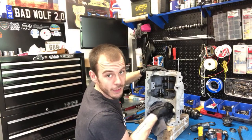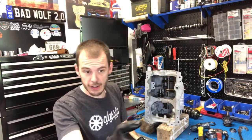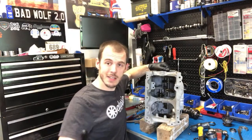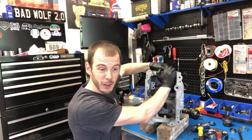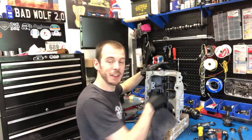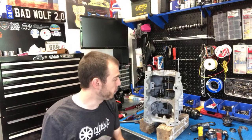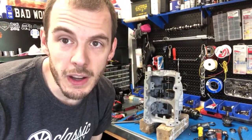You guys probably remember I got in a small accident in my Mini — someone drove me off the road. The company, which I'm still not going to name because I'm holding out hope they'll do the right thing, keeps pushing me off week by week. It looks like the steering rack is also damaged. I really don't want to replace the steering rack on the Mini, but I'm pretty sure I'm going to have to. I'm going to be doing a video on that — it's been a lot of requests over the years.